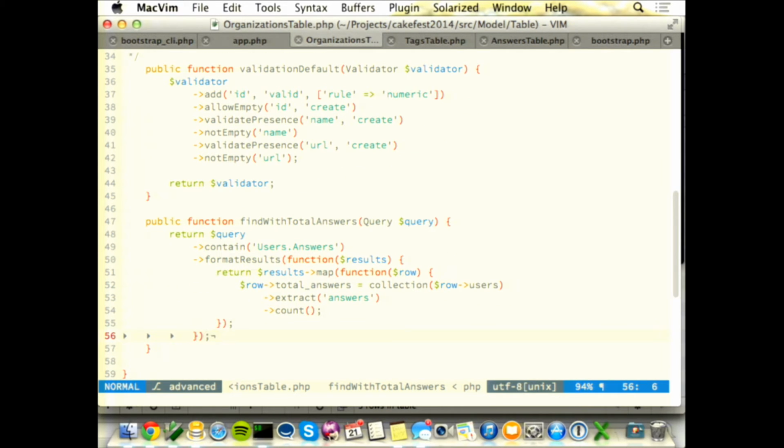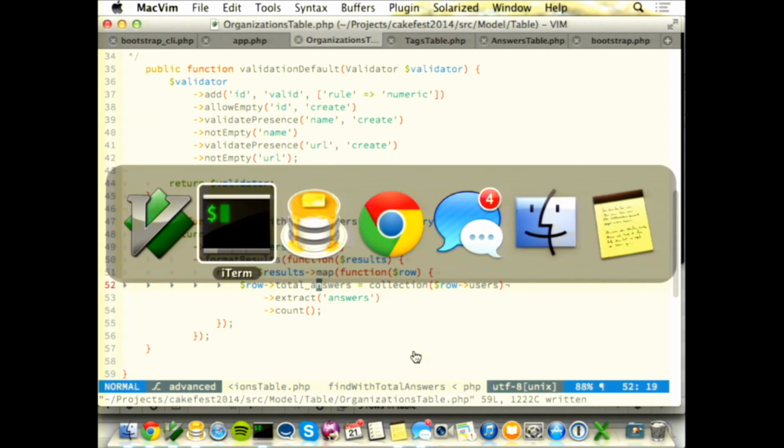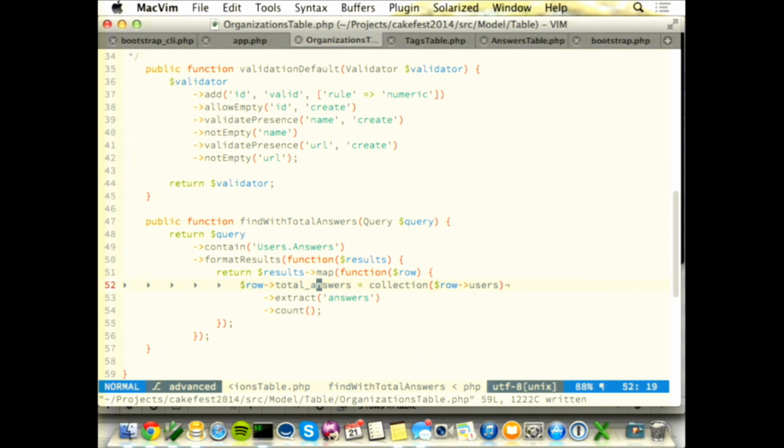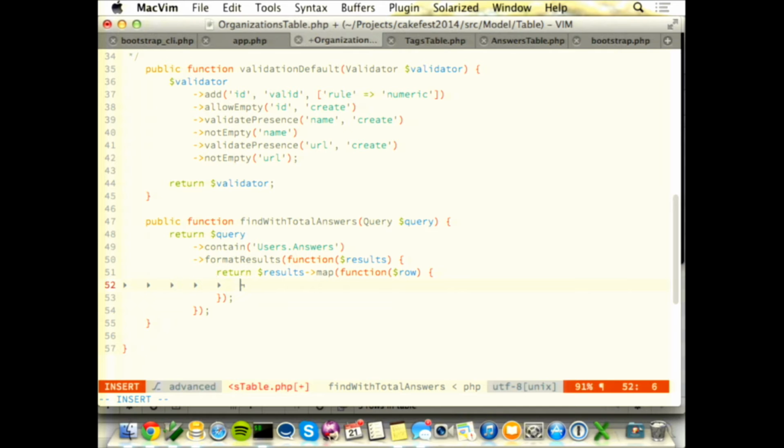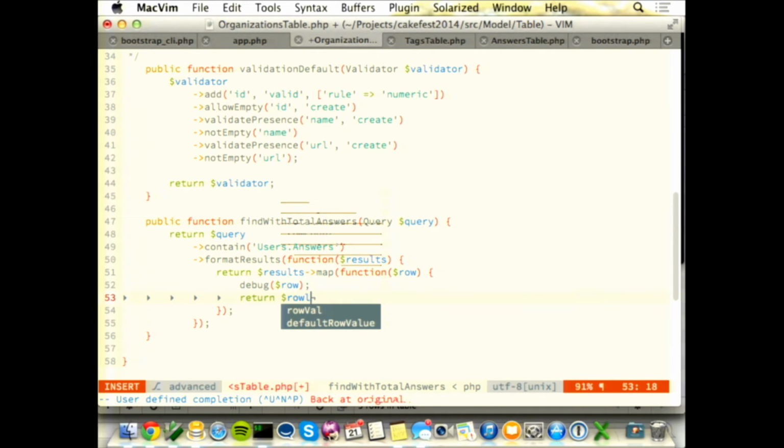Okay? Make sense? Does it? Does not? I need you to say yes, please continue. Okay, before doing that, let's do something. I'm just going to cut this and just debug the row and return the row again. Okay?